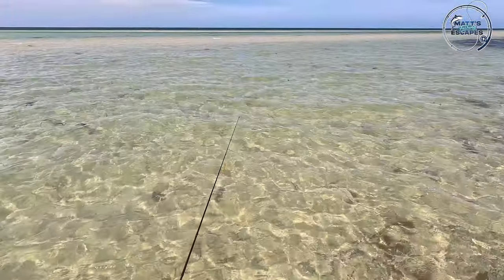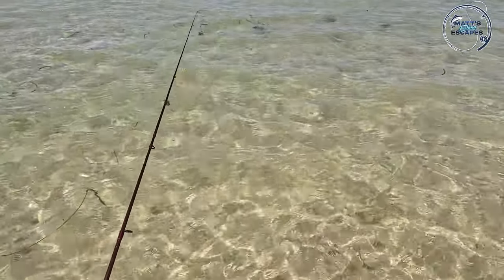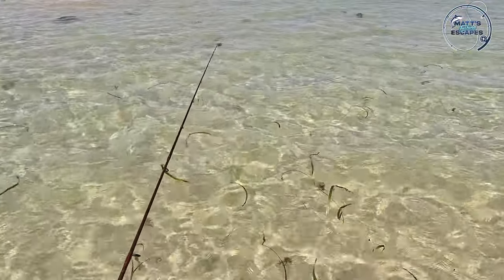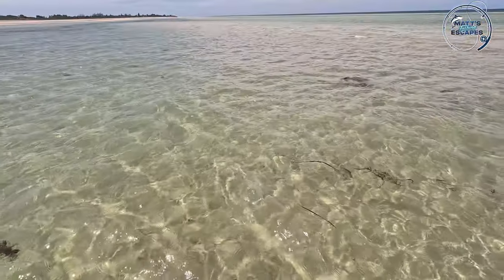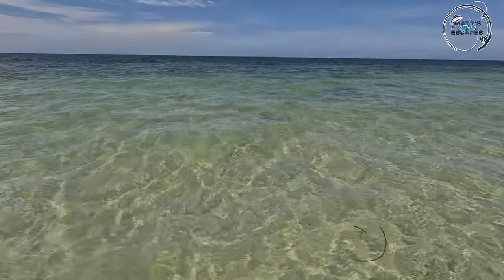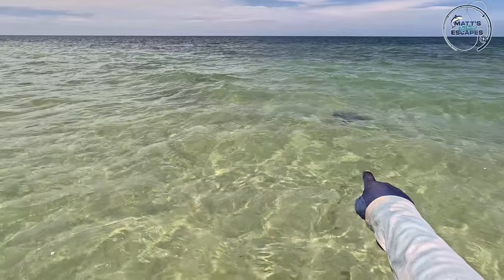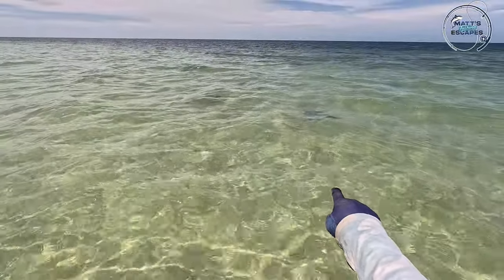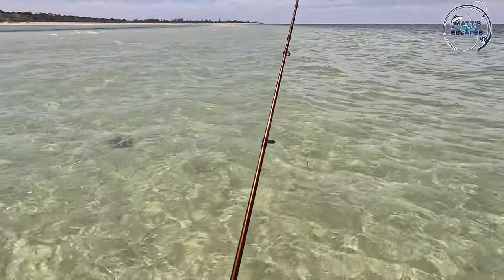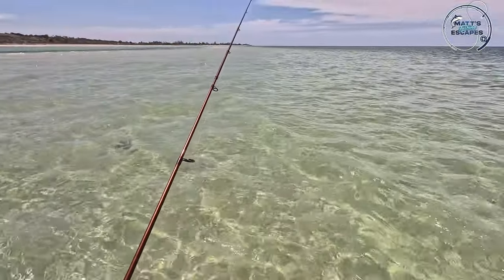We're just starting to wade out about knee height. We can see there's a sandbar out here and then another drop off. I've already seen a few really small bait fish, which is a really good sign. The sand is a little bit soft underfoot but in general it's pretty good. There's a little bit of weed here which is going to be frustrating with the topwater lure. I actually want to get over onto that next sandbar area. We've just spotted a little eagle ray out here, which is a good sign — means there's hopefully fish around. So we're over onto the second bar — it did get reasonably deep coming through there, up to hip high.